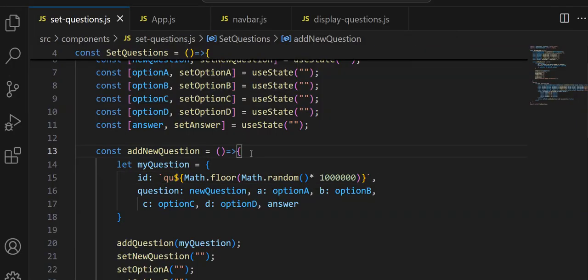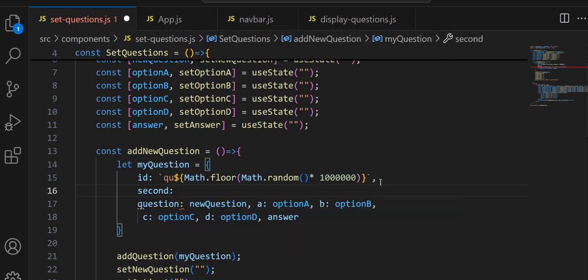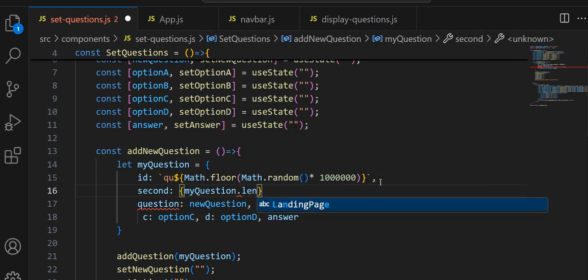If you want a serial number, you can do something like this. You can just get the length of the array. I think that should handle that part. myQuestion.length.